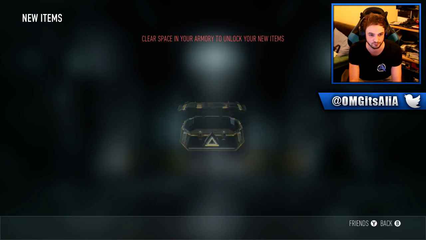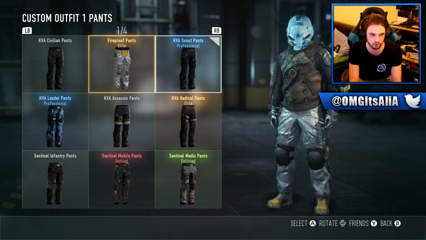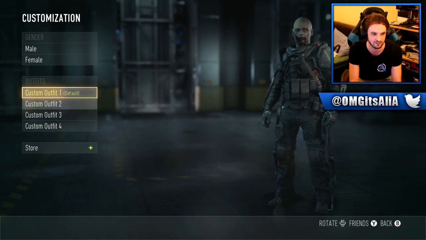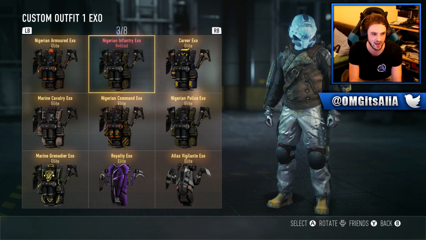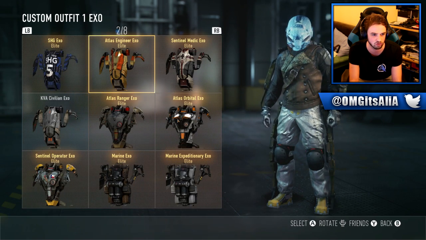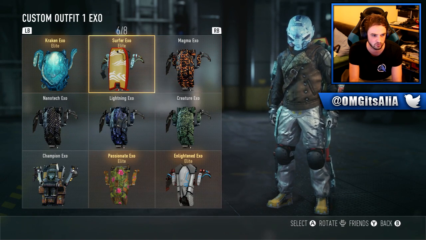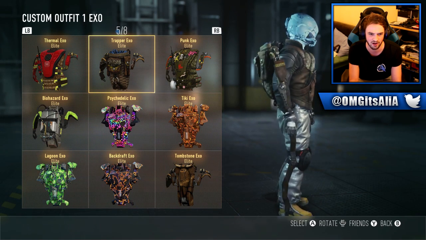Four more. Okay. Elite. Elite. Ooh, the Trapper Exo and fireproof pants. Let's rock those pants. Let's go back, though, and also rock, because I did see that beautiful new Exo that you got going on here. Where have they put it? That is the question. Did look pretty damn cool. My eyes are terrible at spotting new stuff. There we go. Trapper Exo.